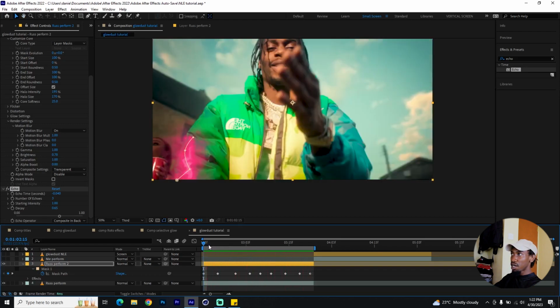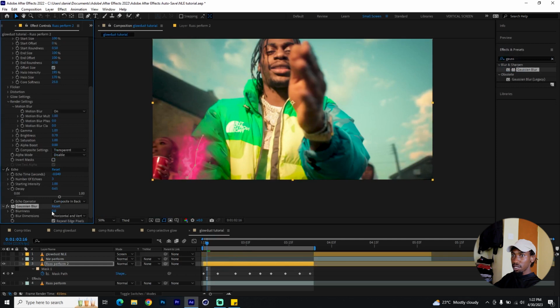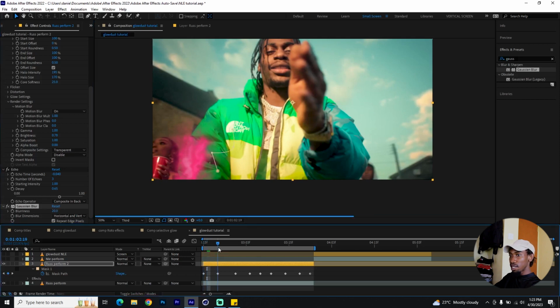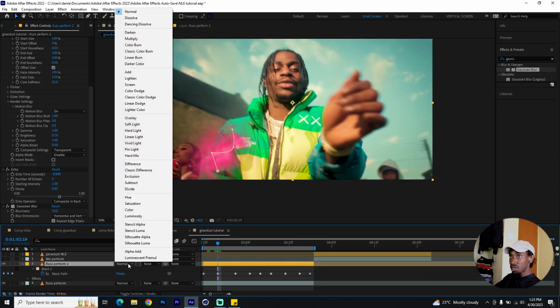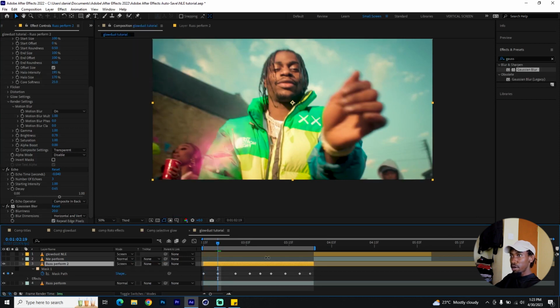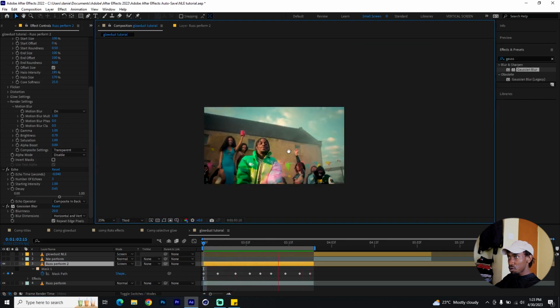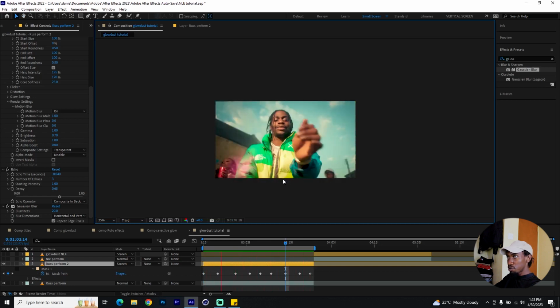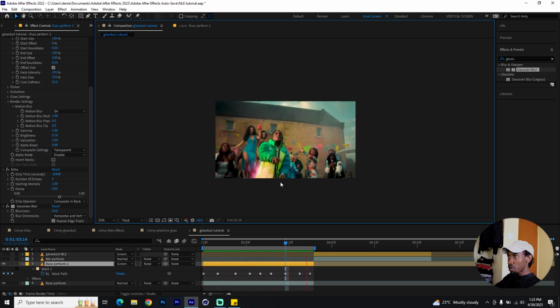Now, one more thing that we're gonna add to this is a Gaussian blur. This is completely optional. Just add the Gaussian blur, increase its value anywhere at around 20 should be good, and that way we have everything. All right, the last step for real is now changing the blending mode from a normal to a screen so that it blends well with the scene. So let's look at it. Yeah, now you can see what it looks like. It's a bit more blurry, it's not so clear, and that's exactly the look that you're going for.